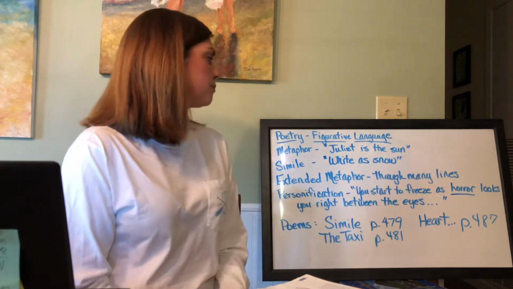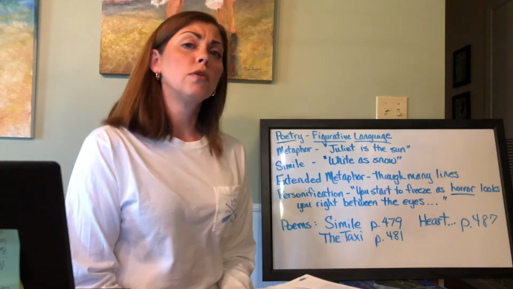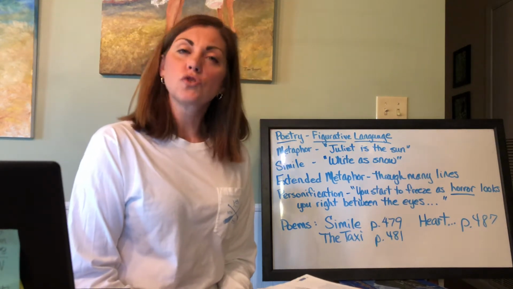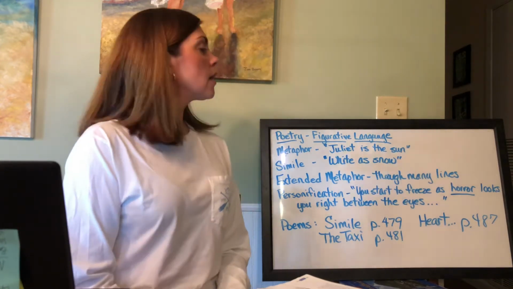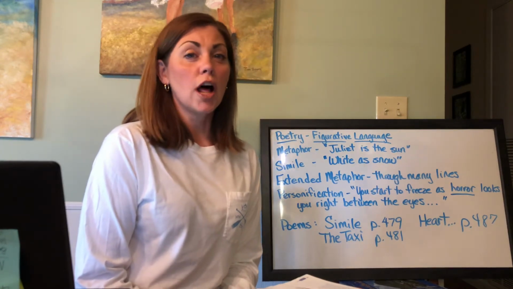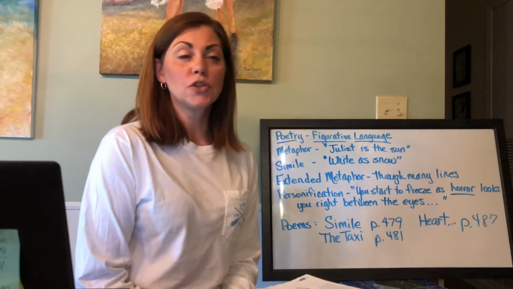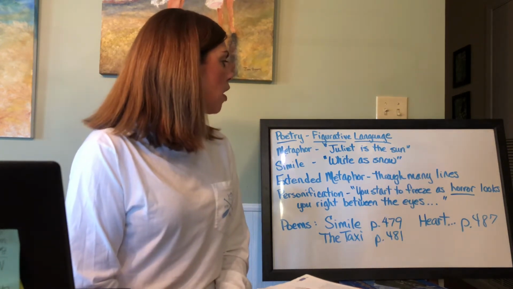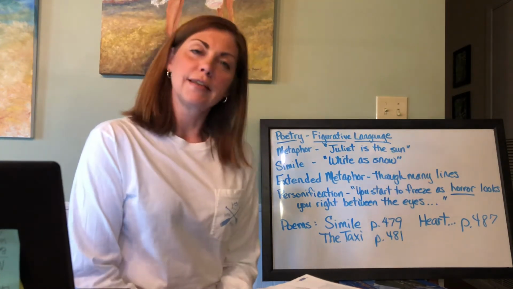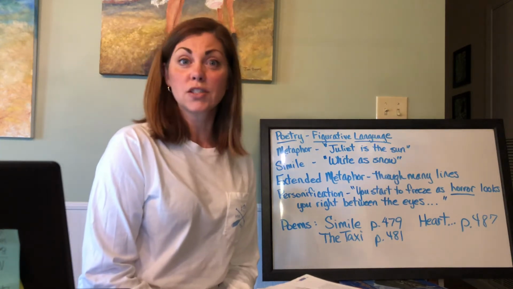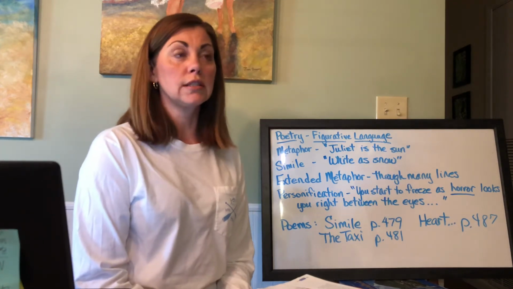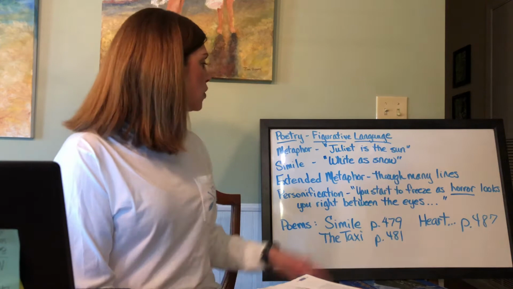Secondly, we have simile. A simile is like a metaphor, only it compares two things using like or as. This is usually not considered as strong of a comparison as a metaphor. One example might be white as snow. We've seen that term used in lots of places, in lyrics and music and poetry. Our sins are white as snow. That is also biblical. Another one might be cold as ice. She's as cold as ice. Well, is she really as cold as ice to the touch? No. It just means that she doesn't have any feelings, or she is indifferent in some way. So those are a couple of things.